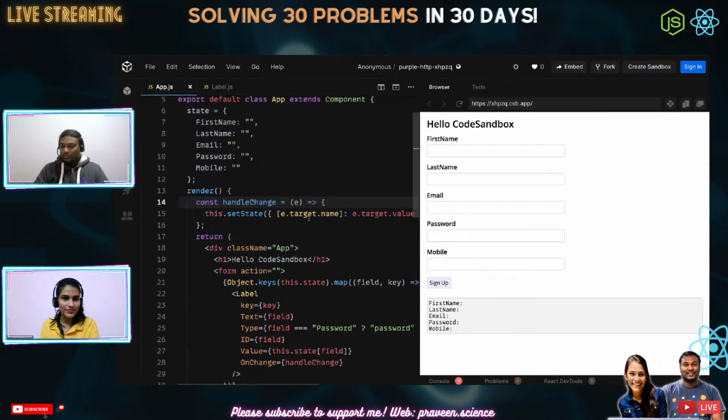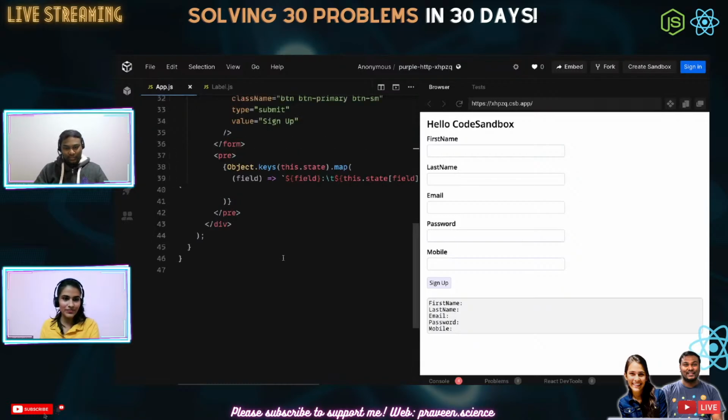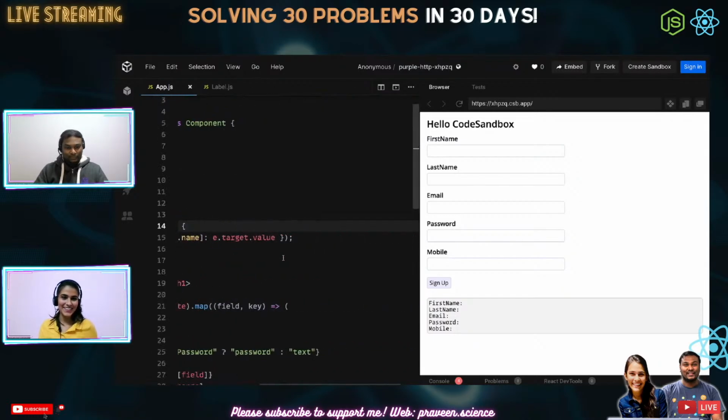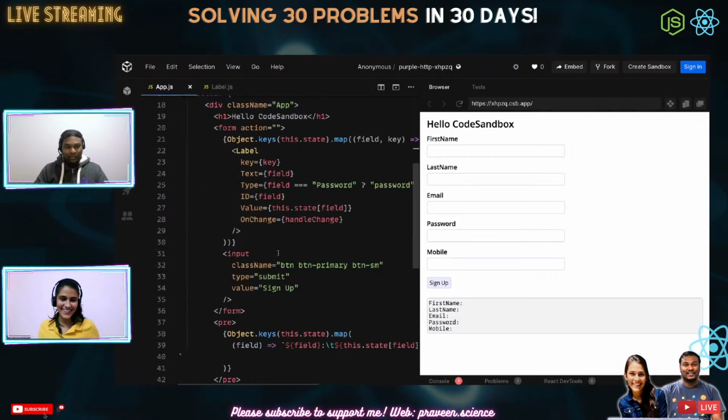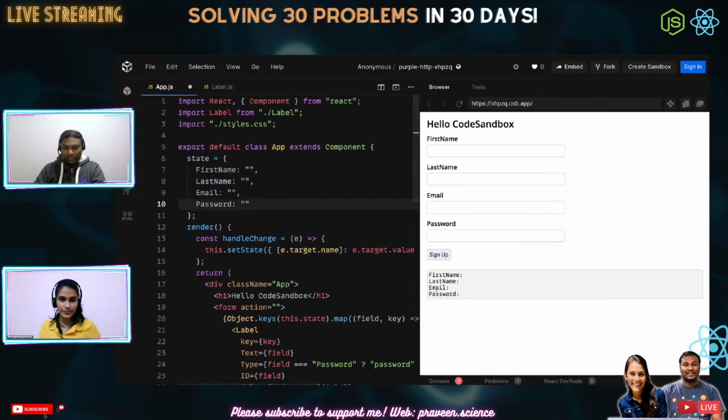Superb. Still more smaller. So we had 85 lines of code, or 80 plus lines of code. Now it is just 46 lines. Time saving. Yes, time saving. It is very small as well, easy to maintain. Say for example, if you don't want this mobile phone here, if you remove it, it's going to remove from this, it's going to remove from this as well. Everywhere it is going to remove. So there you go. So yeah, that's exactly what I wanted to show.